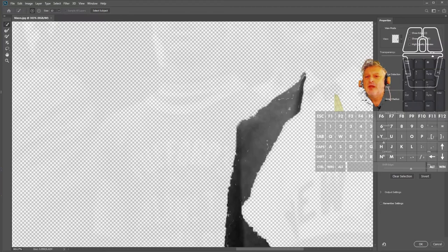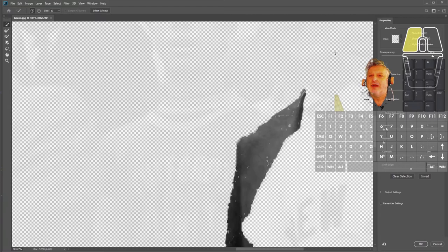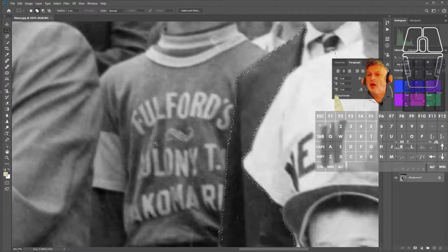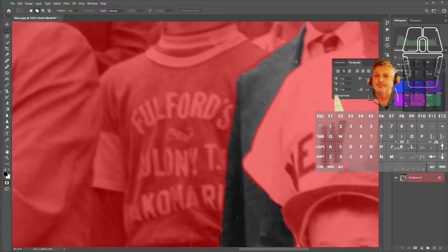I'm going to show you another selection technique that actually will help me out a lot here. Let's close that. We're going to go into what's called quick mask mode. You heard me mention there's so much here about selection. Quick mask is yet another means of selecting. Click it here. Everything turns red that's not selected. Everything that's the way it is selected.